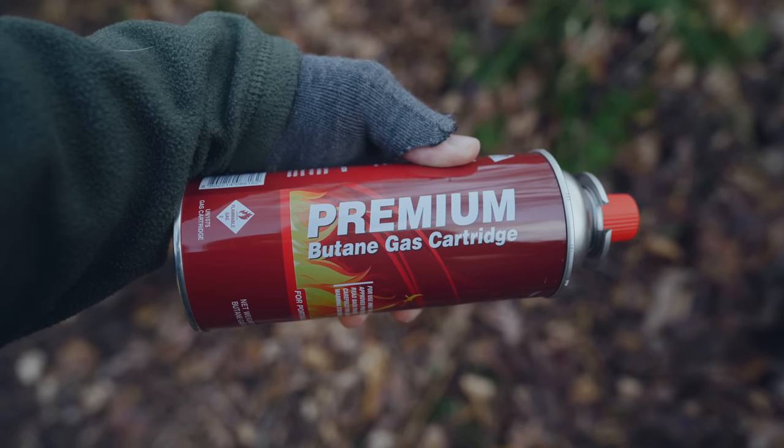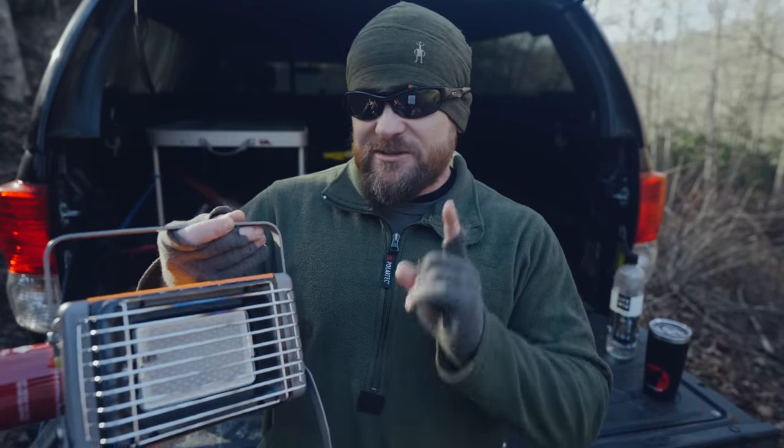That is simply not true. That's complete BS. There's no way to get one can of fuel to last that long. It simply is not going to happen. While we are talking about the performance of this stove, I do need to mention this.